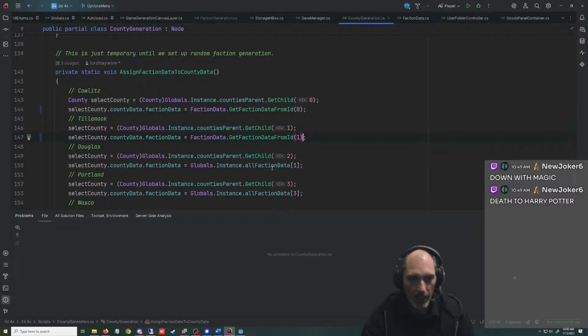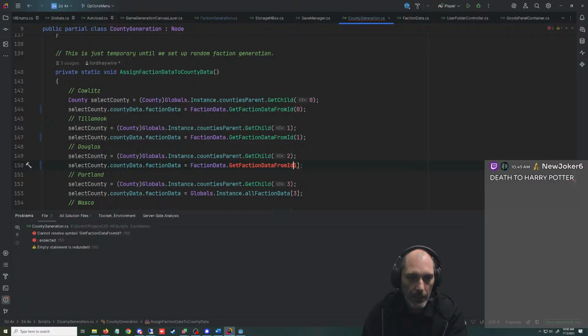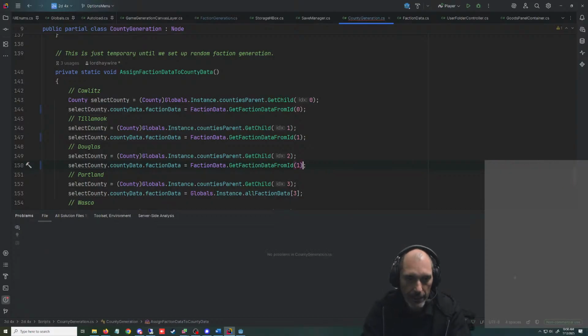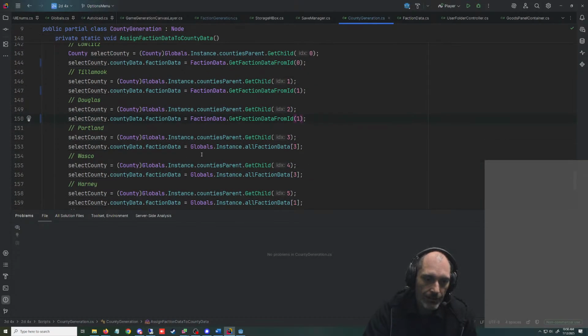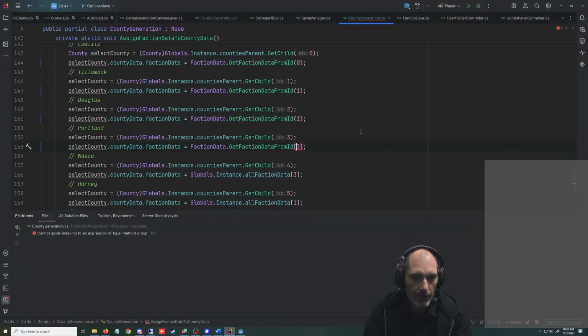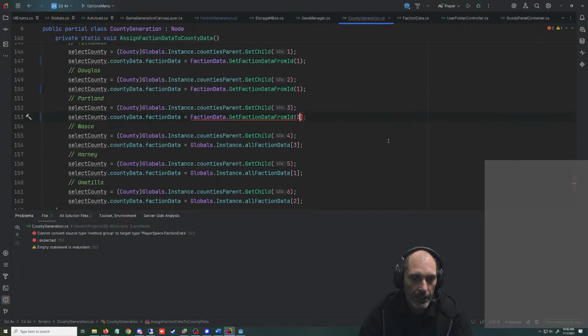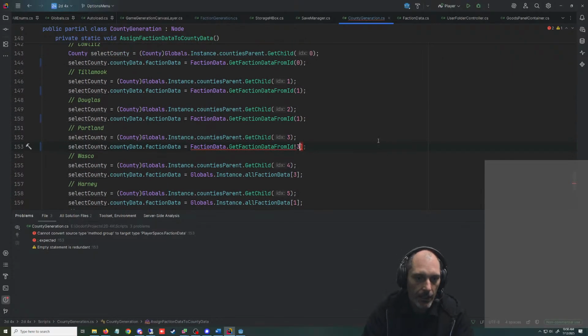Anyways, back to this. Like I said, I'm procrastinating here because this is gonna not work the way I want it. It looks like we were putting this one as one as well. So basically what we're doing in this is we're manually assigning each county to each faction, just for testing. We're going to do it kind of randomly generated factions, but currently all of our factions are just manually, I typed in their information. This is 3. What?